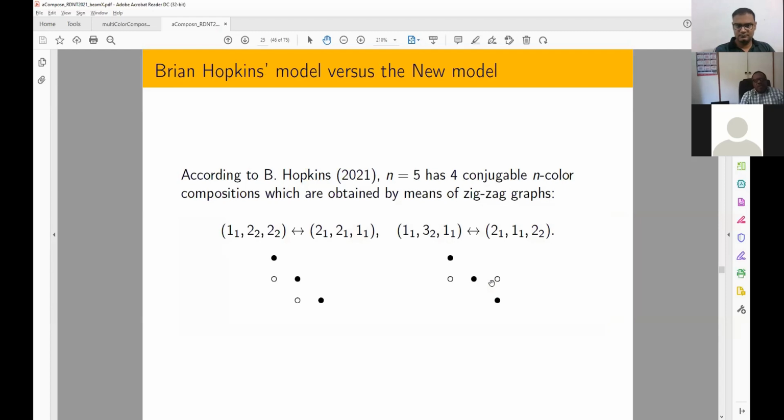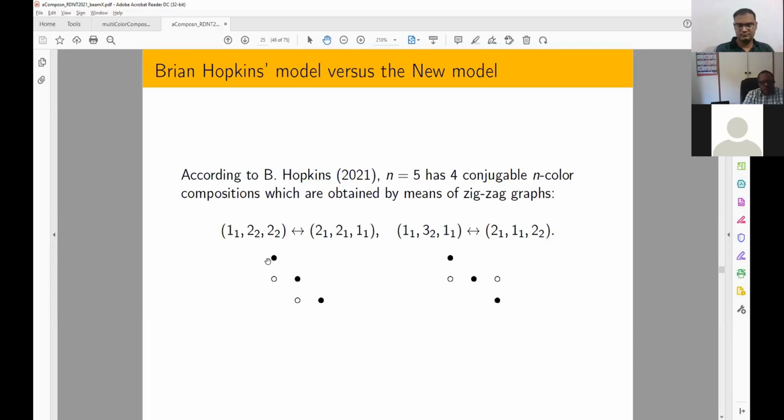Okay, according to him, 5 has 4 conjugable n-color compositions, which he obtained by means of zigzag graphs. So he modeled his conjugation with zigzag graphs, and you can see the dots, the bullets, are colors.